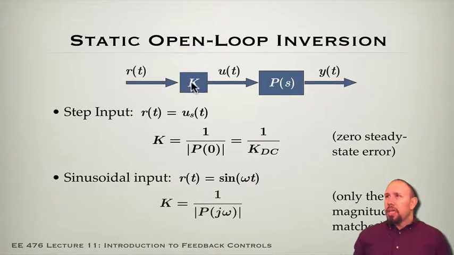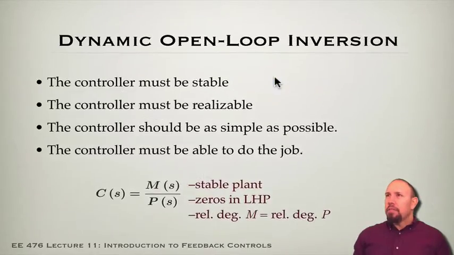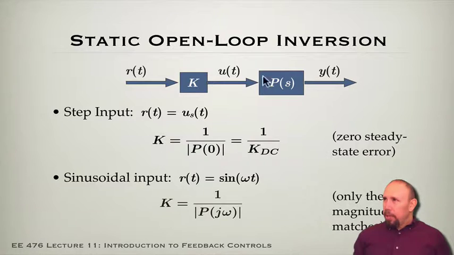Notice that in order to obtain this controller, we need to have a model of our system, and yet we do not need to know the entire model. We only need to know the DC gain of the system. So we actually don't need a lot of information to design this controller. We also notice that we require that the system, the plant, be stable, so you can't just do any system. We have these limitations. The plant must be stable in order to be able to do this. Okay, so that's the static open loop control.